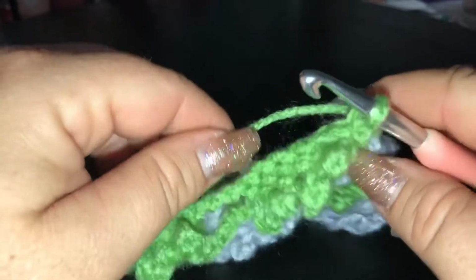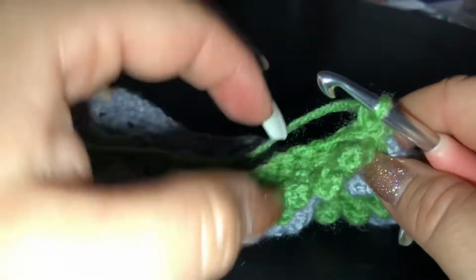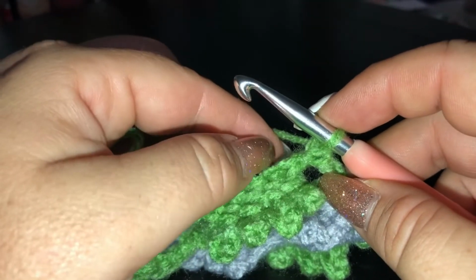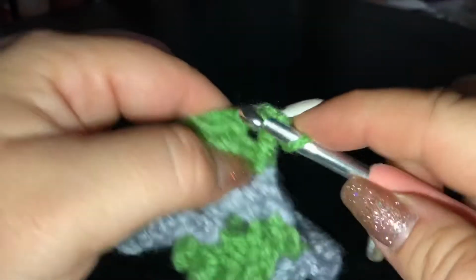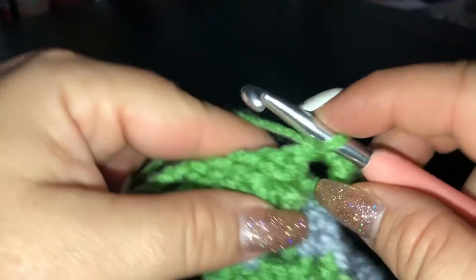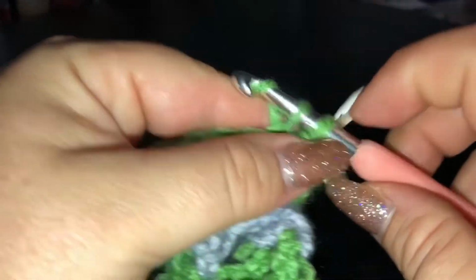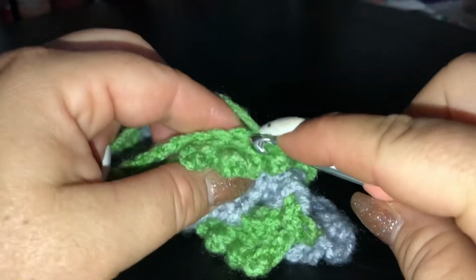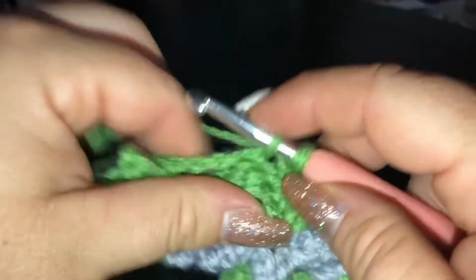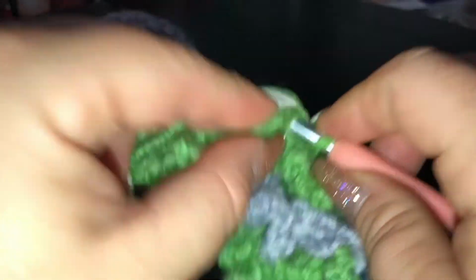Okay guys, I've just finished a repeat of row 2. That will be my final row of this stitch. So I'm just going to show you how to finish off. So in the first chain space, we're going to pop two single crochet, and from there we're just going to repeat the same stitch sequence all the way across the row. So a single crochet into each of the 5 single crochet, and 5, and then 3 into the chain space.